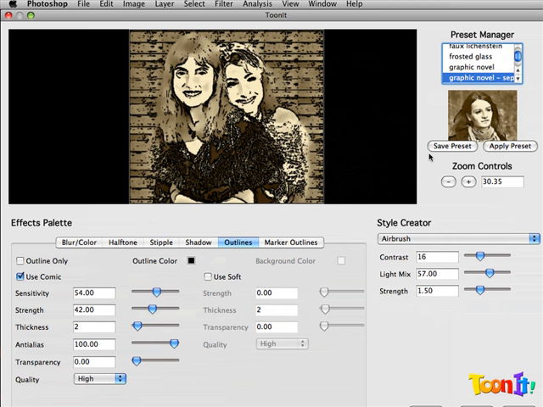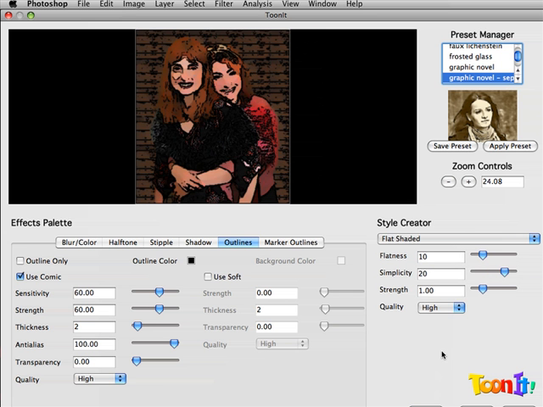And you can always go back to the original look just by hitting the reset button, which is just going to be slightly out of our view here, but you can trust me, that's right below where my cursor is. We can always click reset, and that will take us back to our original cartoon settings.